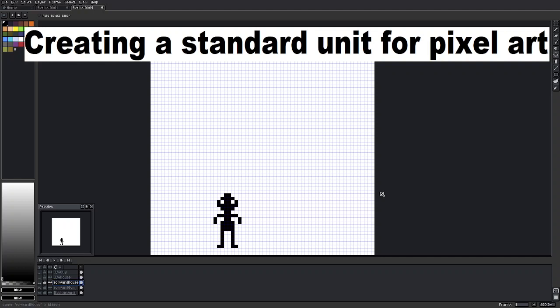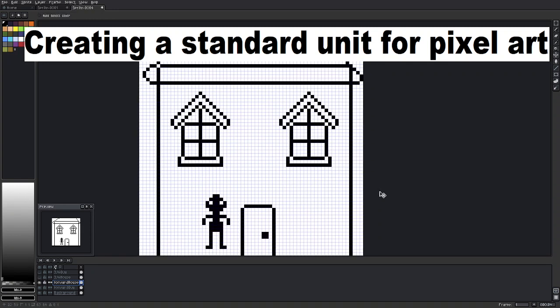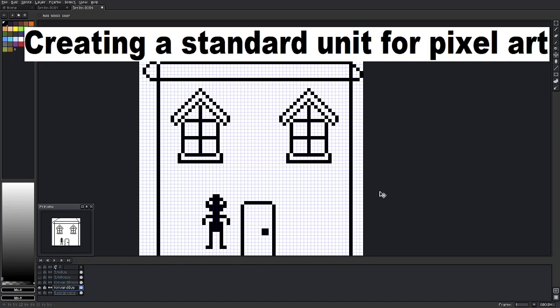And when you look at it in front of a house, you can tell that this sprite is about the same size as the door. Probably should have been a bit smaller so this person wouldn't be banging their head on the door whenever they open it. But you have to think of it like this. This sprite was designed with the intention of the house in front of it.